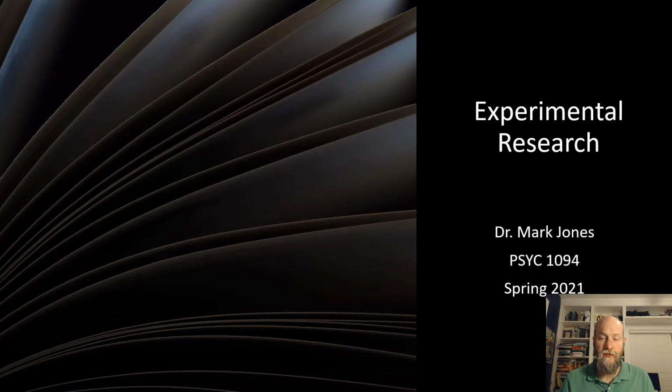Okay, this is part 2 of 2 in our lecture covering chapter 8 from your book on experimental research or true experiment design. So we were talking previously in the first part about independent variables and the idea of the null effect, where there's no connection between the manipulation of the independent variable and the dependent variable, meaning there's no cause and effect relationship. Let's talk a little bit about how we go about designing and manipulating our independent variables.